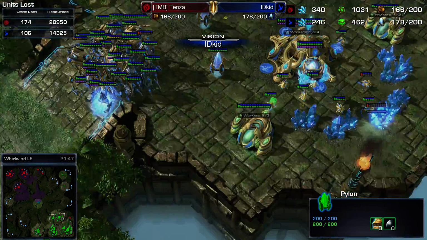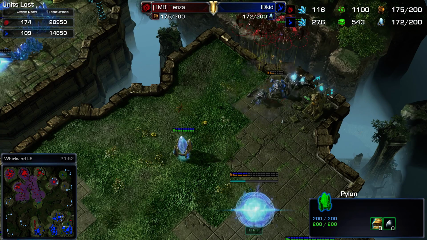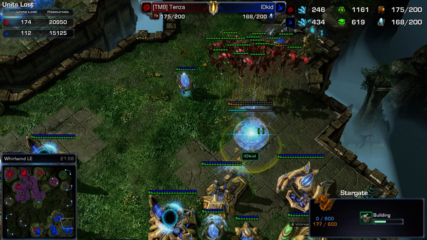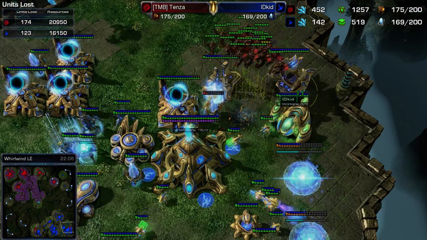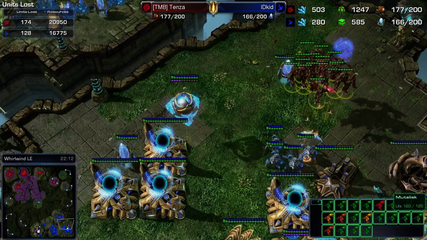Now he may be thinking about taking a 5th base at some point here. And just picking off some Stalkers. Have to see. Ruining that Stargate, that's going to help him out quite a bit. If he can kill the other one, he's going to focus down this Photon Cannon. And unpower that Stargate, that's going to help him out as well.